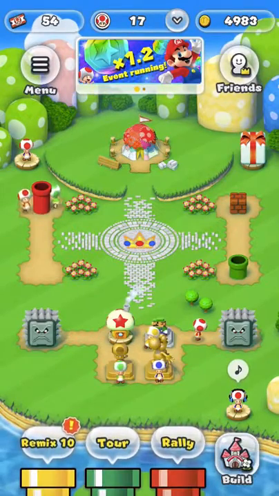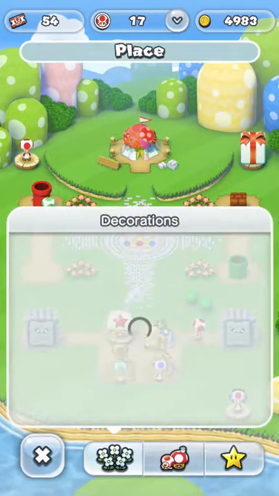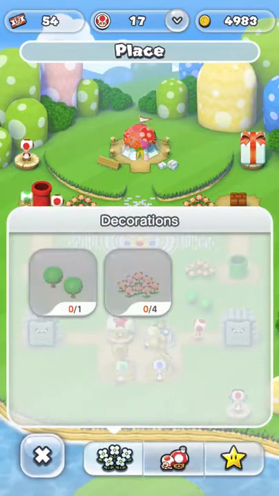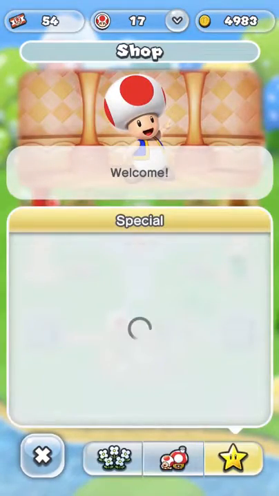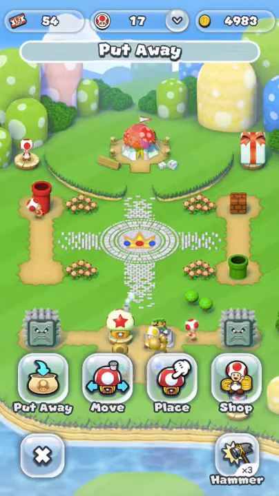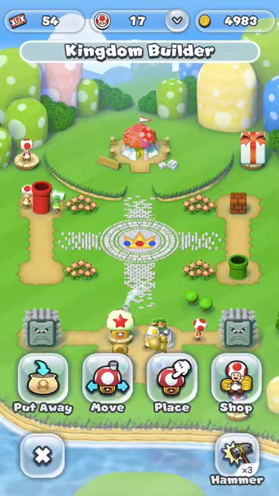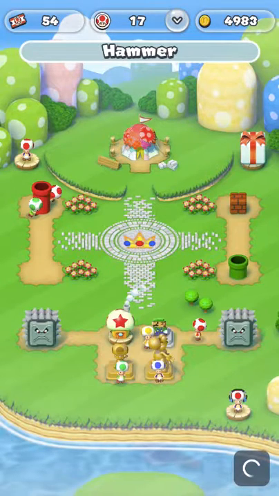We'll do that next. First of all, place. I want to see, how do you use these hammers? No, not. I think it's place. How do you shop? Maybe I don't think it's shop. No, I don't want to clear the area. How do you? Oh, hammer. What? My phone all of a sudden just went blank. Oh, it X'd out everything. I don't know why it just did that.